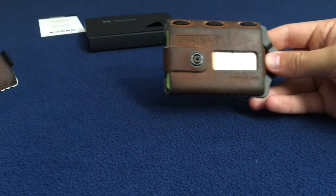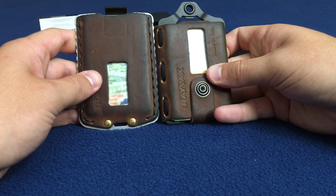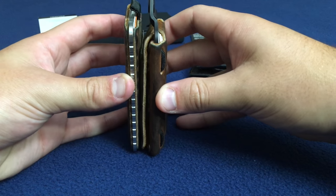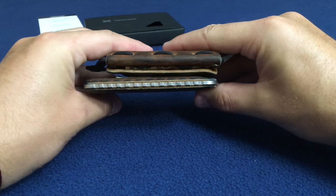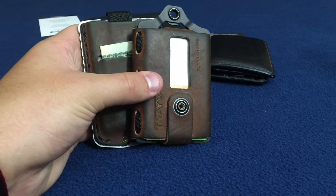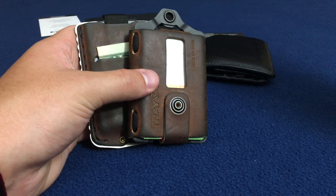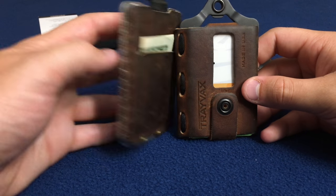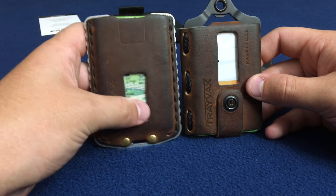It's not going to be as compact as their minimalist wallet, which is the Ascent. Let me give you a quick comparison of those two. As you can see, I actually use the Ascent more than the Element. It just fits me personally better. Again, I apologize for my camera, it could be a little better, but there's a comparison there. I also have some other products, like here's their Trayvax little keychain. Works great. Lifetime warranty on all their products. It's just a great wallet. I think if you want something new, something that not everybody has.